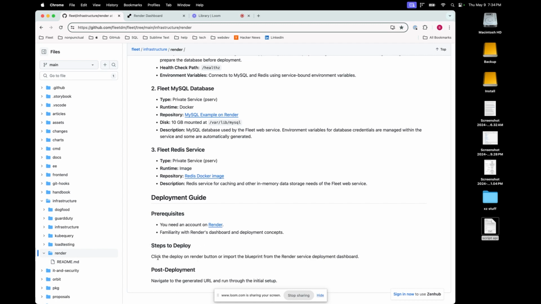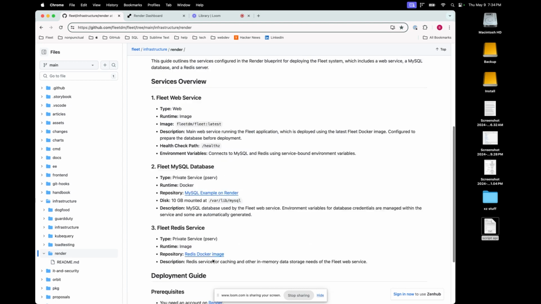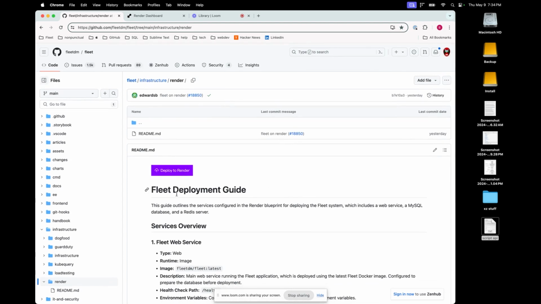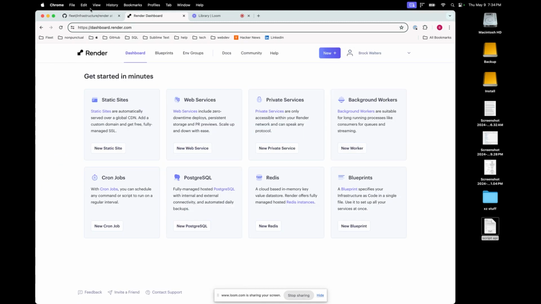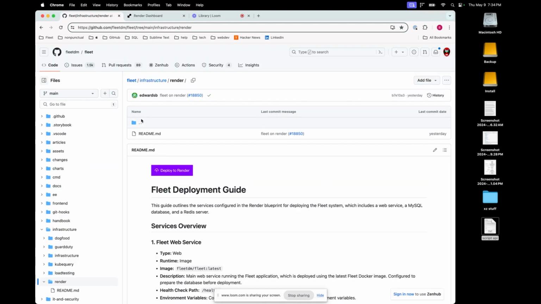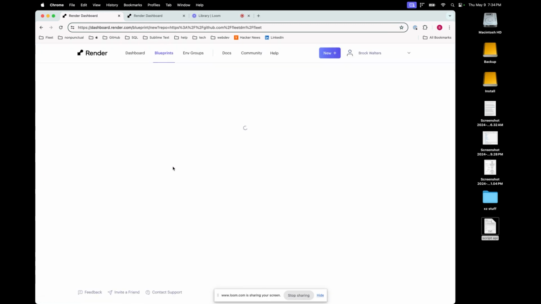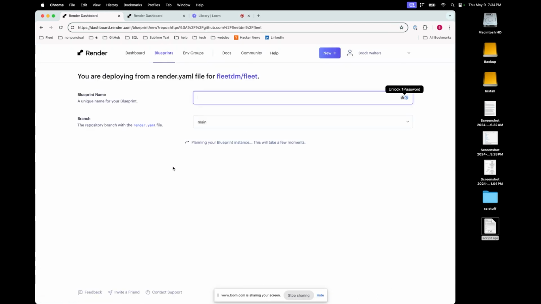Steps to deploy are click the Deploy on Render button, this purple button right here. So we're going to do that. You're not going to want to watch a progress bar spinning for around 5 minutes, which is about how long it takes to set this up. So I'll be trimming that part out of the video, and I will come back to you after it's all set up. First things first, we're going to click the button.